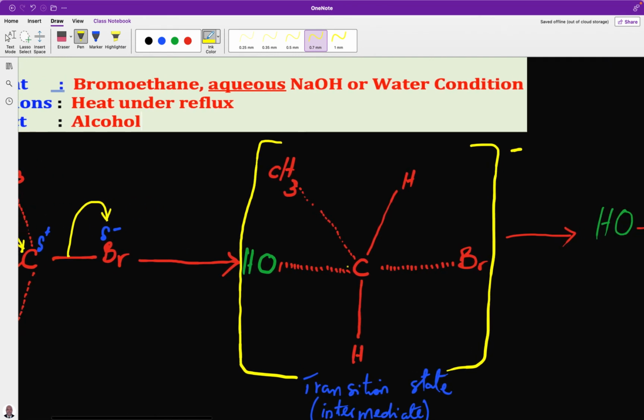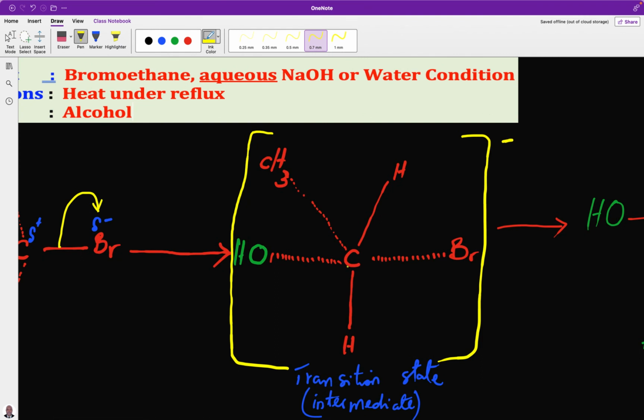In the course of this, a transition state will develop. In that transition state, the hydroxide gets to a point that it is about attaching itself firmly to the carbon. It also gets to a point that the bromine is about detaching itself from the carbon. With the other three groups that were there, that makes a total of 5 groups at the transition stage. This is a temporal stage. We call it an intermediate. In this stage, there's bond formation, there's bond breaking, and there's rearrangement of bonds.